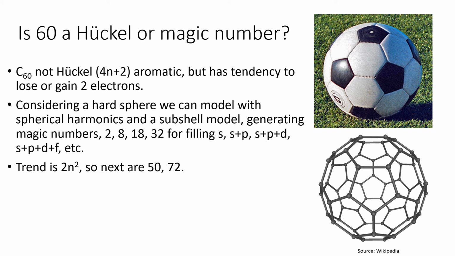And so in fact we're fast coming to the conclusion that it's not just a delocalized system, because 60 electrons is neither a Huckel number nor a magic number from the point of view of the spherical harmonic subshell model. So why is it not fitting into all these models? And I would suggest the reason for that is that it's not flat. And so of course, if something's going to be properly aromatic and the electrons are going to be mobile, we see this from the very effective sideways overlap of p orbitals.